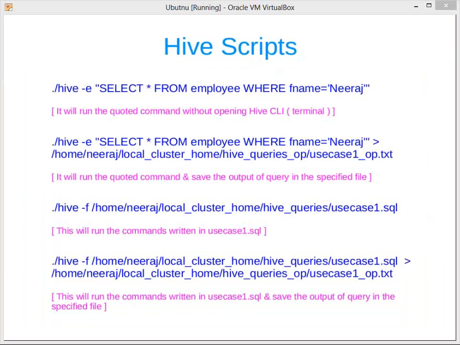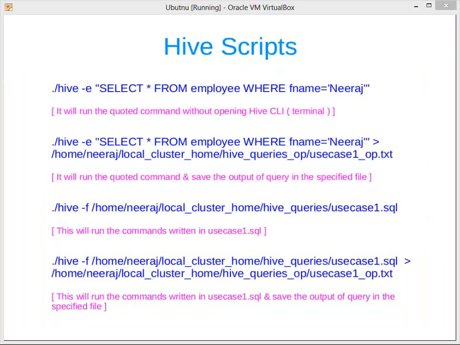You may be thinking, if we are executing from the bin directory of Hive, or directly executing select * from employee where fname is equal to Neeraj on the Hive terminal, what's the difference? Why are we doing this?